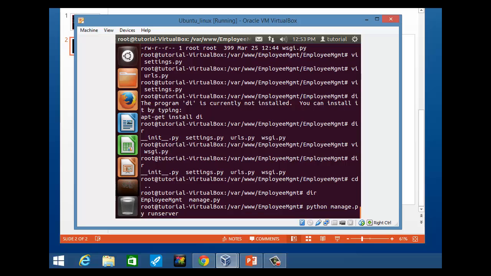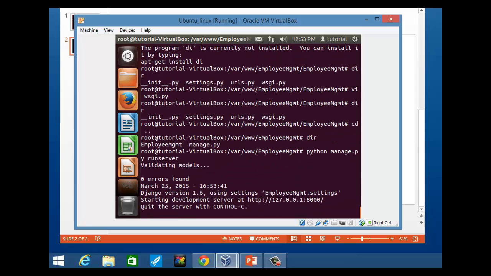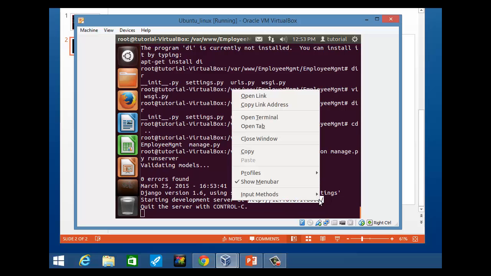That's the keyword to run your project. And when you do that, by default Django is going to run your project in a server, and that server address is given here.